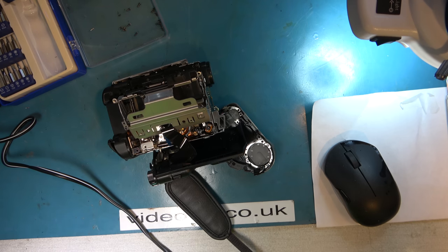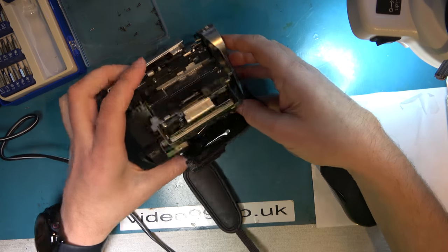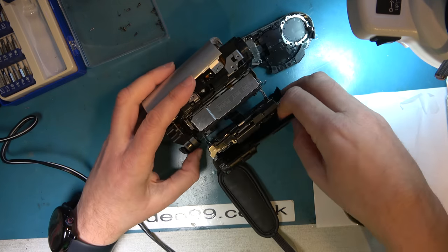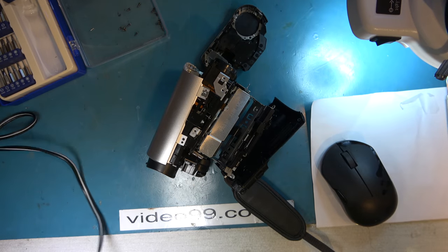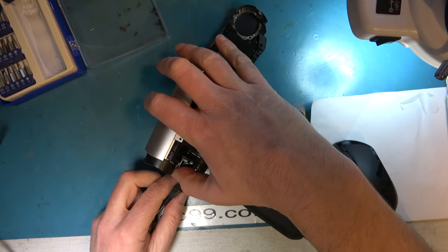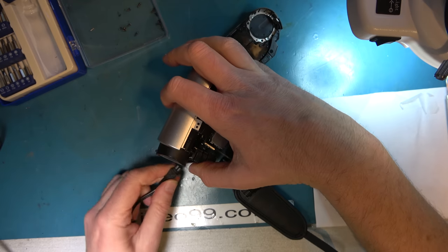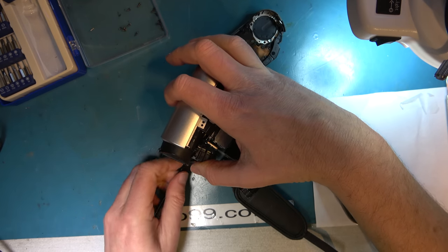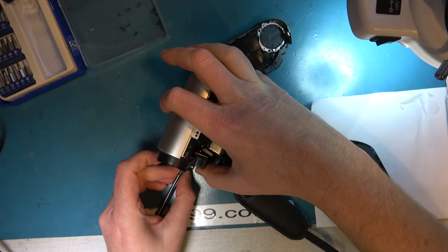Okay, let's power it up. I know it's in bits, but I think everything should still be able to work. Let's power it up and see if I can get it to lace and unlace, or eject and accept the tape. I'm sure eject will work once, but what happens after that is anybody's guess.